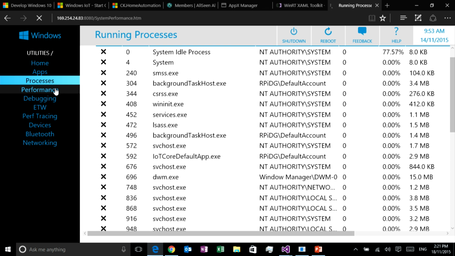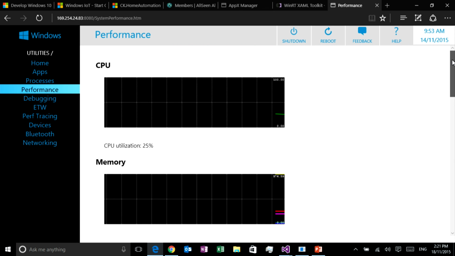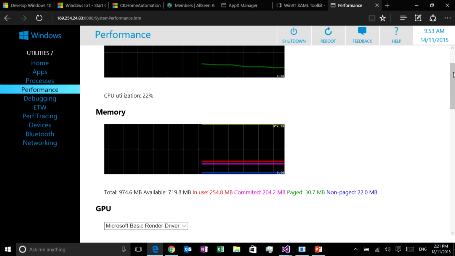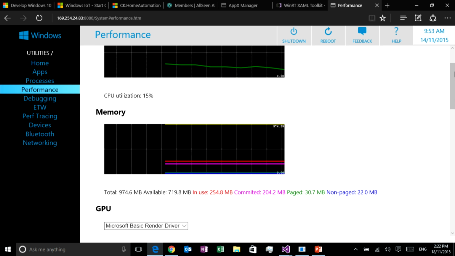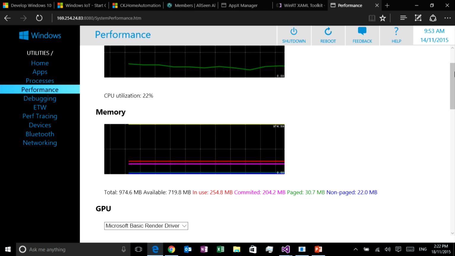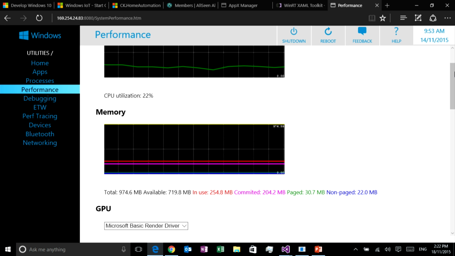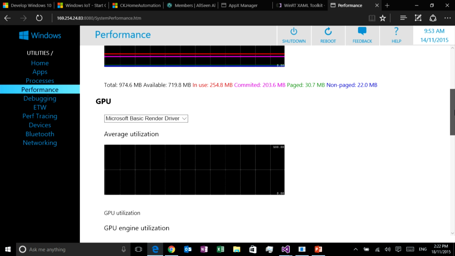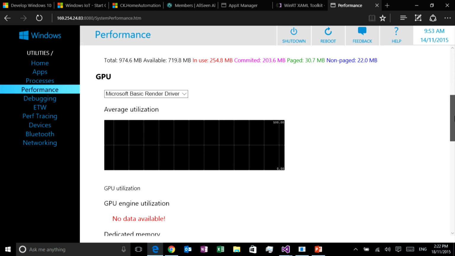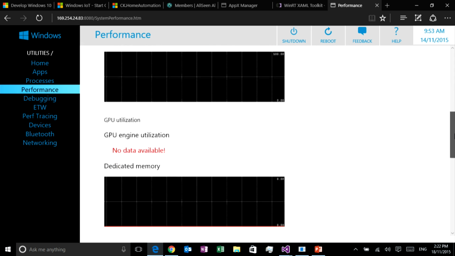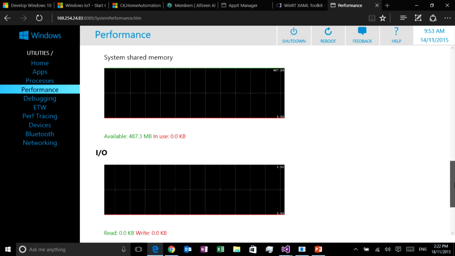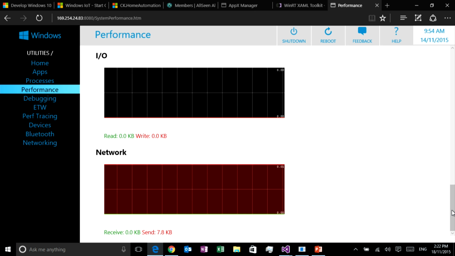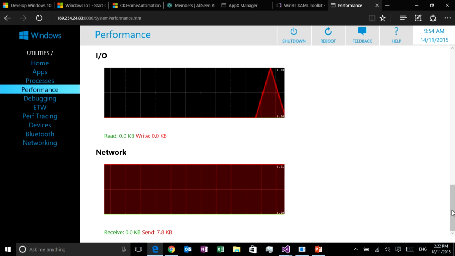You can go into performance. And this machine here is just trundling along. You can see what the memory utilization of this thing is. These Raspberry Pis ship with a gig of RAM on them, so you can do a lot in a gig of RAM, and you'll see that there's plenty of memory. At the moment on the Raspberry Pi, we don't have hardware accelerated graphics, so there's just the Microsoft Basic renderer. But you can look at dedicated memory, I/O, network traffic, all those types of things. So it's pretty cool, just to understand what is going on with that device.